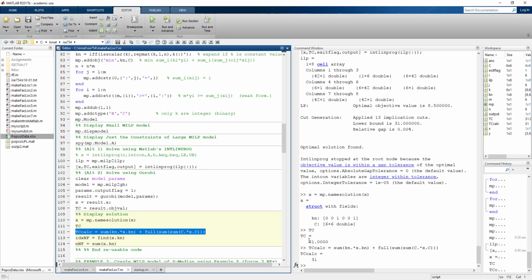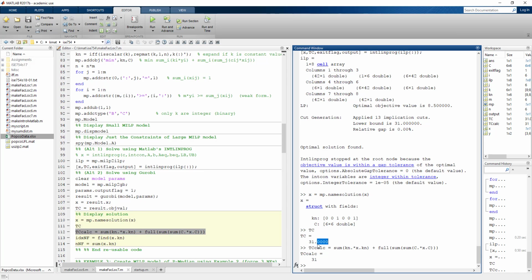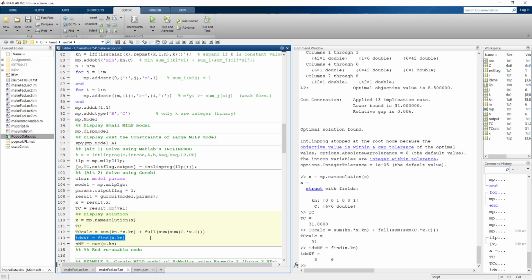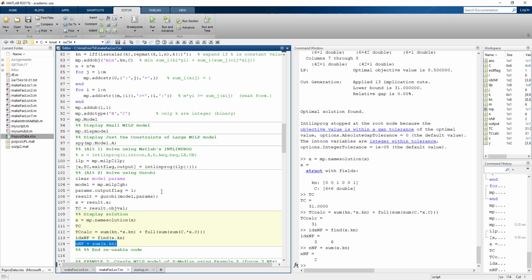Notice in this case, the reason for the zeros here is that this is numerically not exactly equal to 31. And then here, if I want to get the actual indices of the new facilities, I can use the find command, which returns 3 and 6. And then the number of new facilities, I can just sum, and there's a total of 2 new facilities.